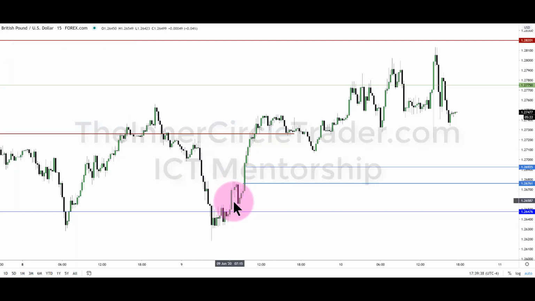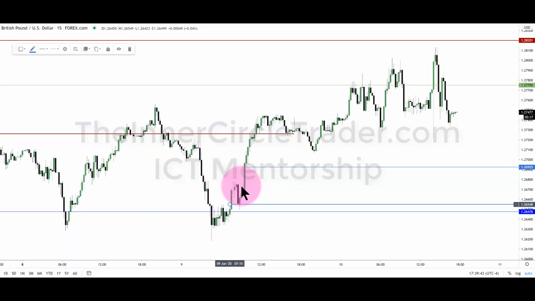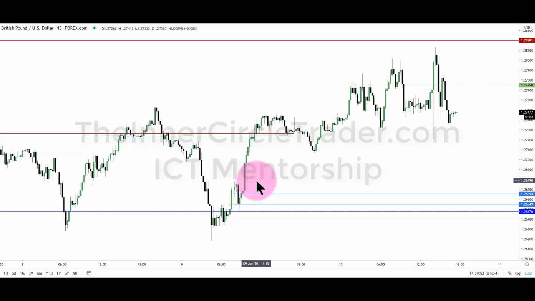Now, in this area here, it looked like that, but just on a smaller scale, and that's what makes this pattern fractal. And fractal is simply just saying what we see on one scale or size or time frame can be reproduced or replicated or similarly seen in another area, time frame, or scale. So this area here is the same thing that this single candle created. And notice how the bodies come down.